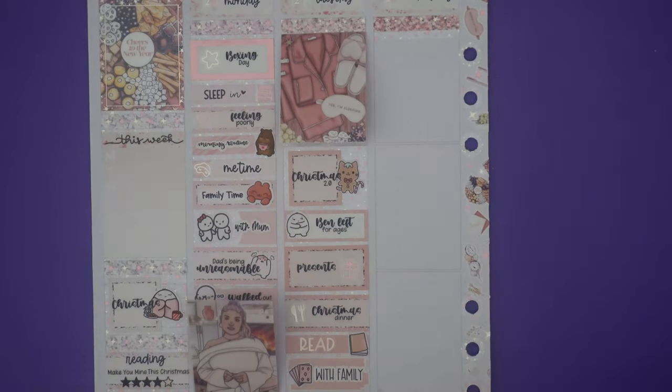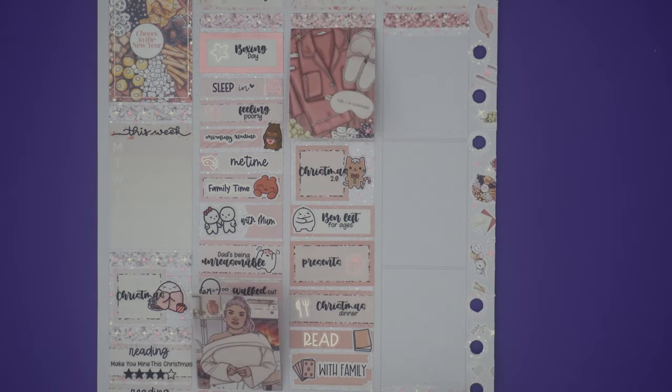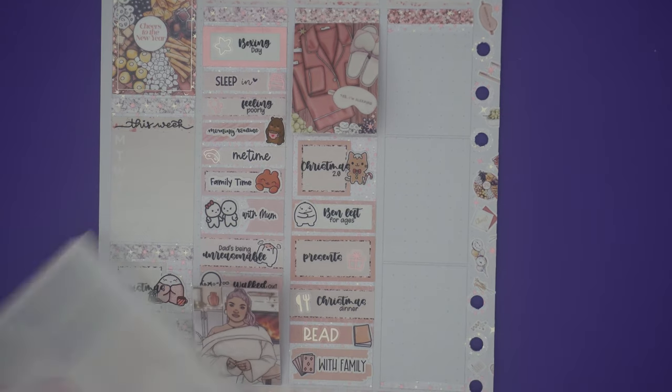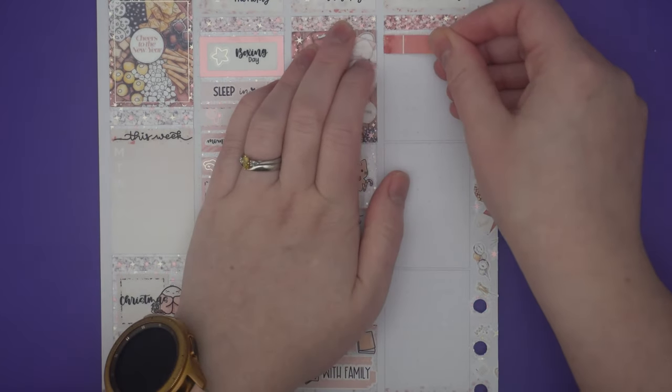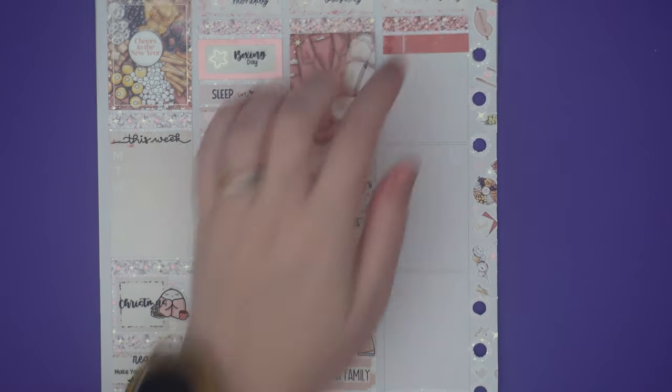Okay. On to Wednesday. So the first thing we're marking in on Wednesday. Oh no, we are onto the darkest color. I was just panicking then. First thing we're marking in on Wednesday is my morning routine. And then I did some reading.